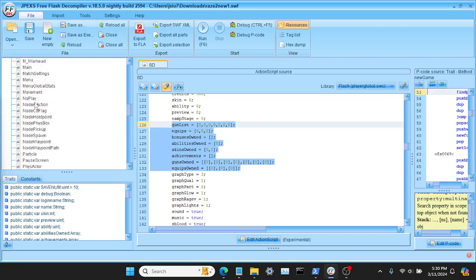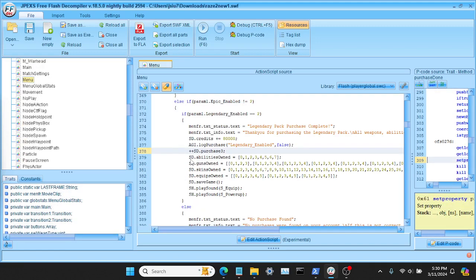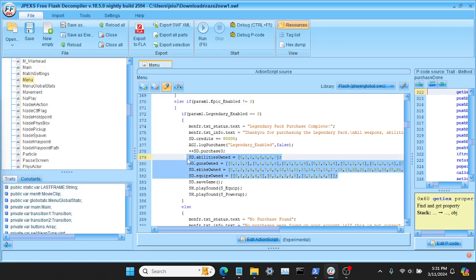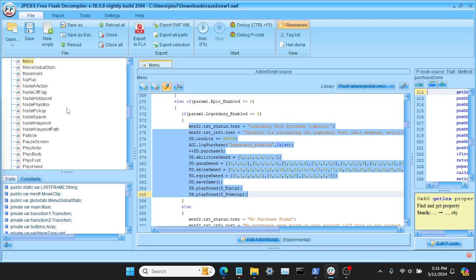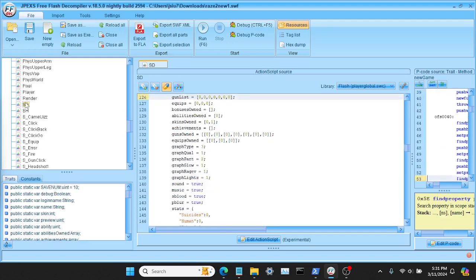So let's go back to menu. And as you can see here in the SD class, that's where it's going to, right? So we just go to the SD class. It'll initialize these ones as unlocking all the content, right? So what we can do is on load, we can essentially copy, paste this code into the SD class itself, right?